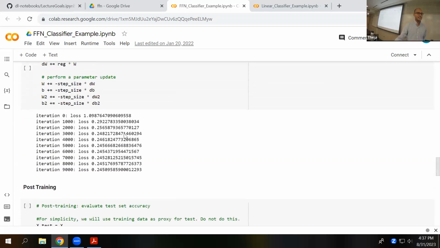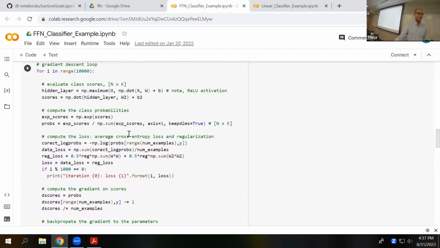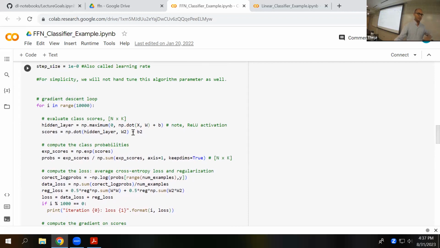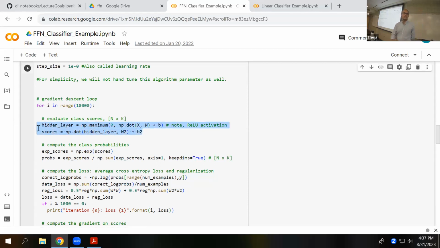So what changed? I will not go through all the backprop and forward propagation steps, but these are the two steps. Let's at least show the model. The model is basically saying, take a linear transformation, exactly the same as the previous code. Do an np.maximum of 0 with each of those numbers that we get, and then that collection of intermediate quantities gets multiplied and goes through another linear transformation. You can also use some shorthand notation, but these are the two linear transformations with a nonlinearity in between.